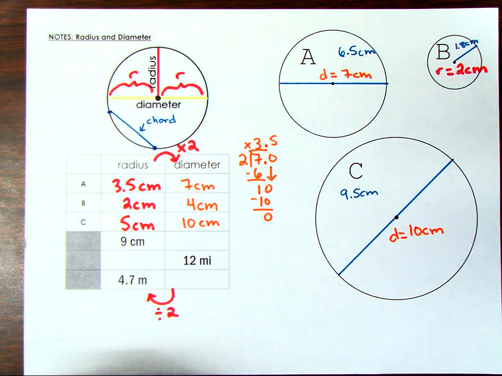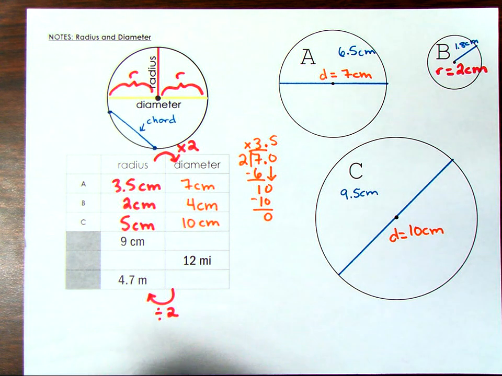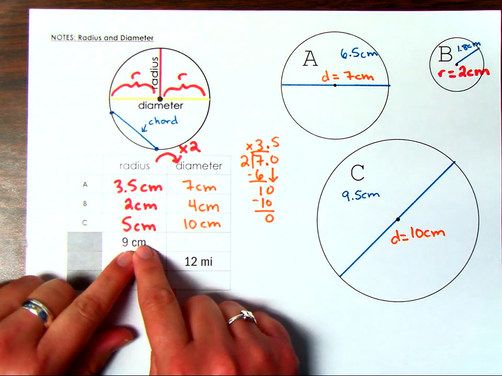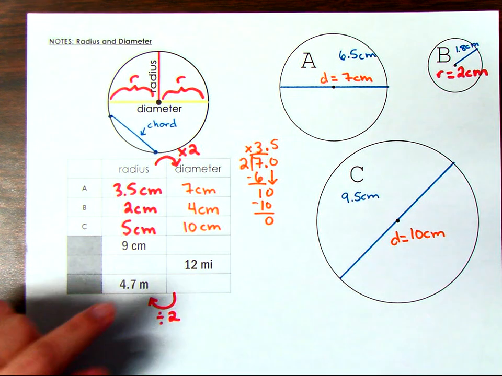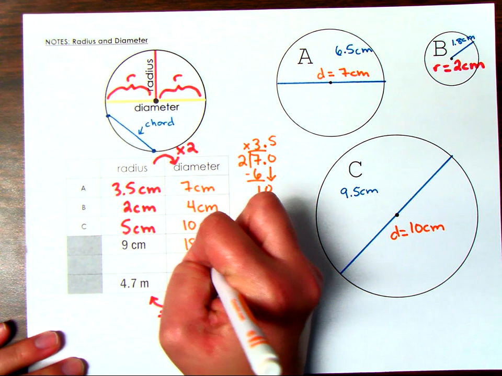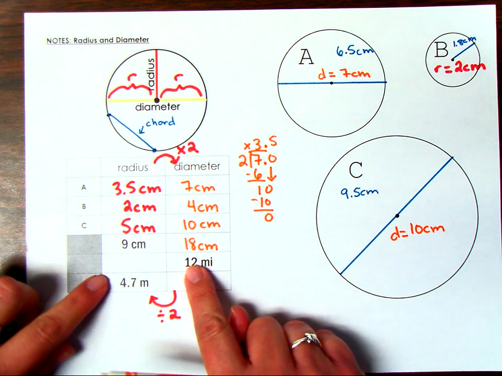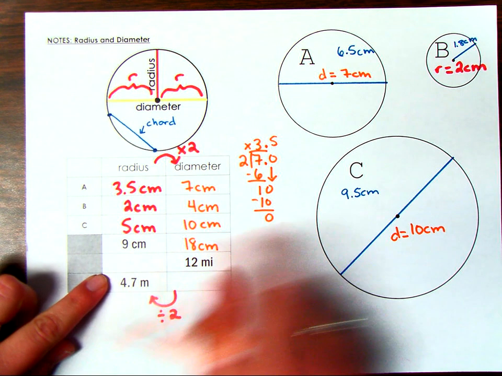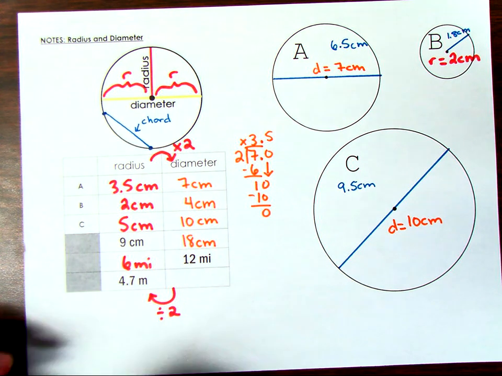Okay, so that's what we're looking at. So we're just really making sure you know the connection between the radius and the diameter, because sometimes there will be questions where they're going to ask, if this is the diameter, what's the radius? If this is the diameter, what's the circumference? So we're just focusing on the radius and diameter today. So 9 centimeters to get to diameter, I do times 2. So 9 times 2 is 18 centimeters. If I know the diameter is 12, I'm going back to radius, so 12 divided by 2. It's 6, and my units on that one were miles.